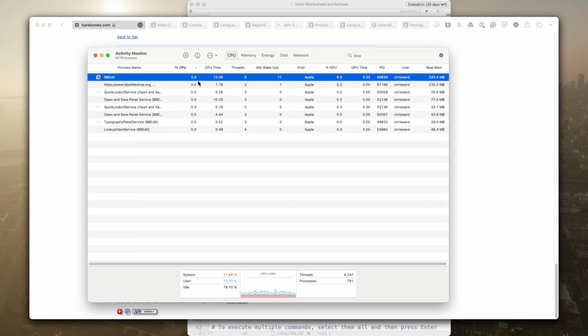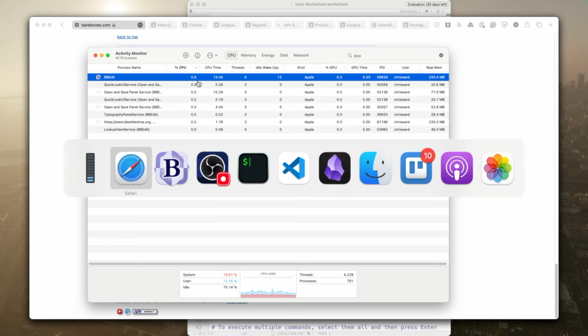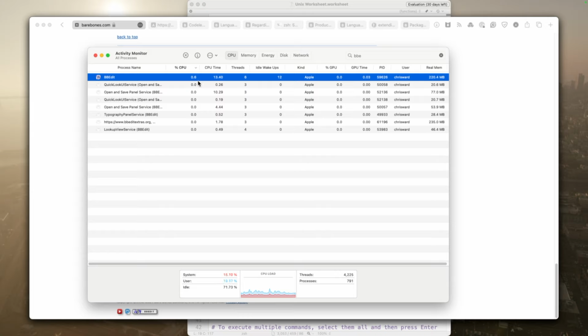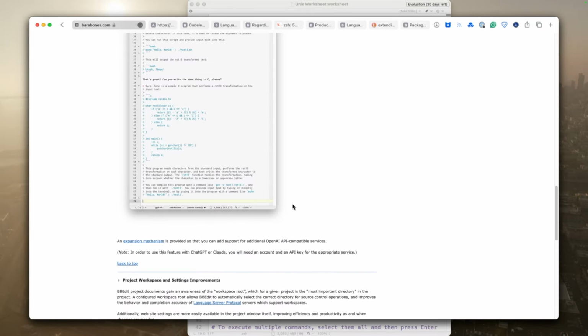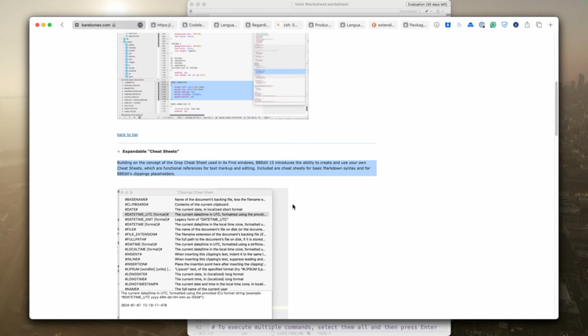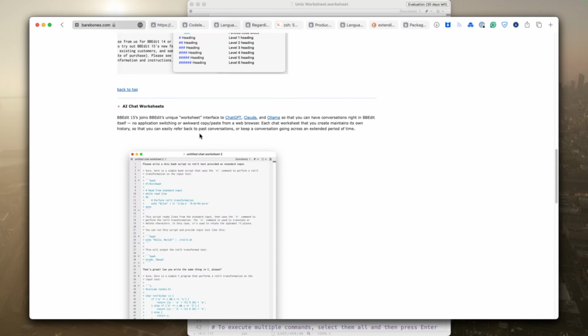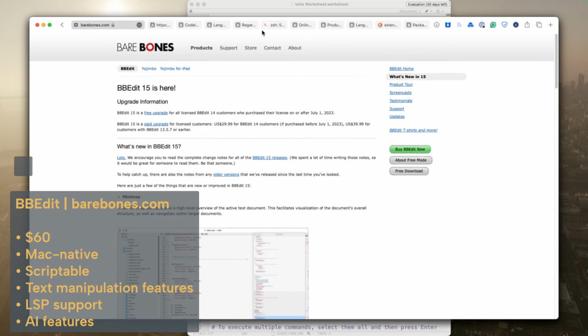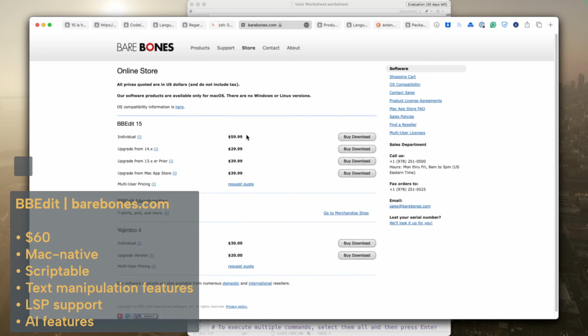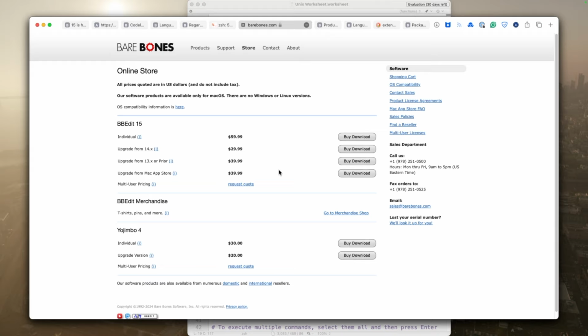And I'm not 100% sure how you can do things like running code. That would be something I'd have to look into, but it is probably possible through the kind of preview extension, I guess. But it's a tool that has managed to remain sort of old school in some ways, but add some interesting modernizations through the kind of Jupyter Notebook style worksheets and the language servers and things like that. And as you can see, it is around $60 depending on the path you take. So it's sort of between 50 and 100 seems to be the standard price for a text editor.